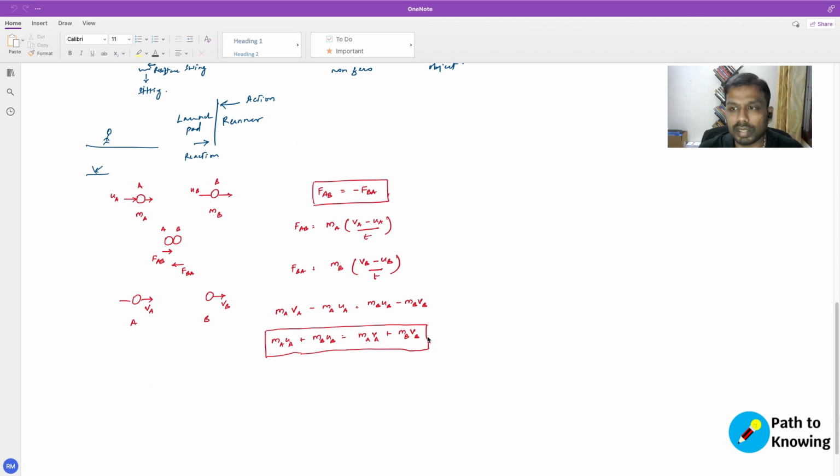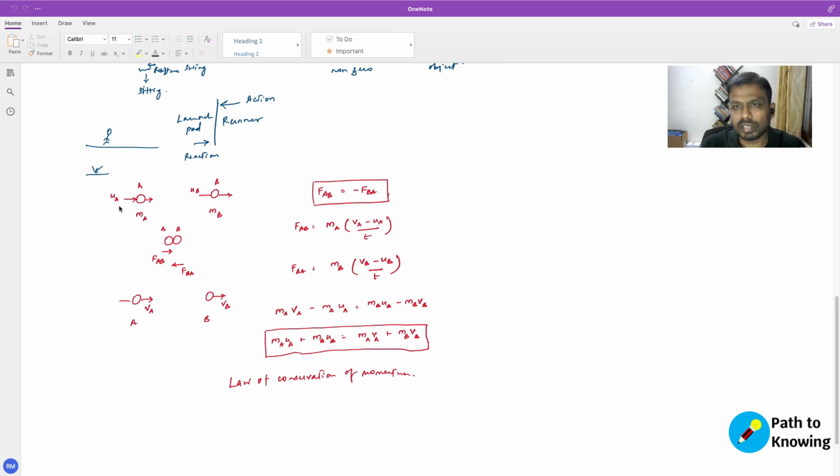All of that happens, but only if there is nothing external. When I say external, I mean nothing outside of these two objects. There is no object C that is coming and interfering with these two. It is just A and B interacting with one another. In such an environment, the momentum of both the objects is going to be conserved. So this is what is called the law of conservation of momentum. The momentum is preserved in an isolated system.